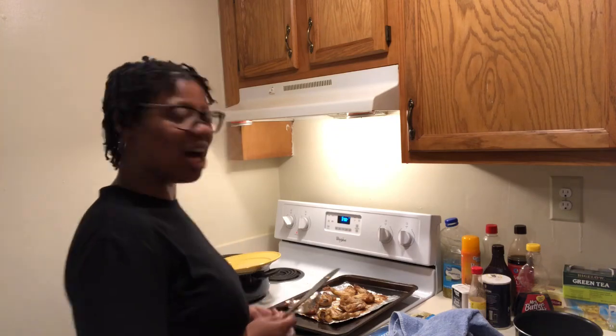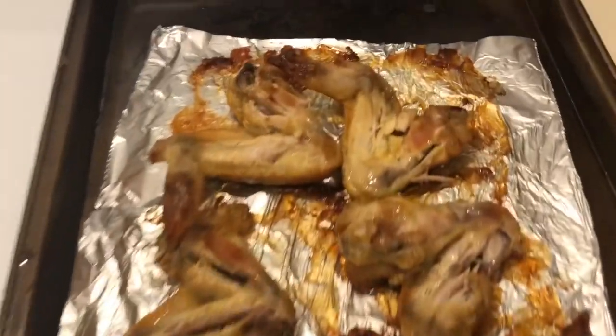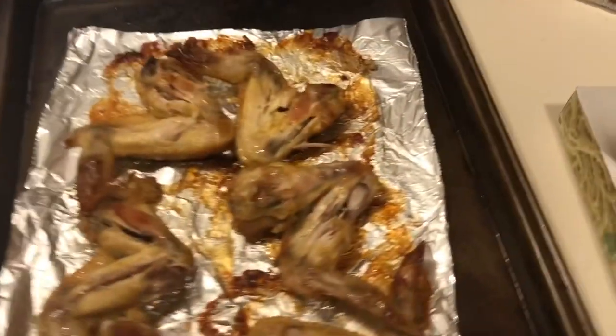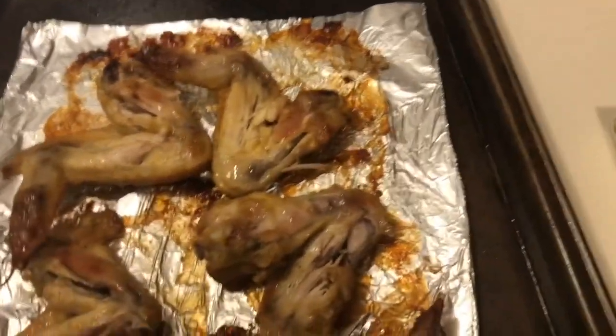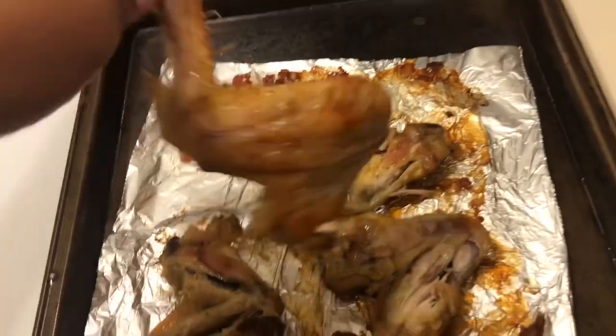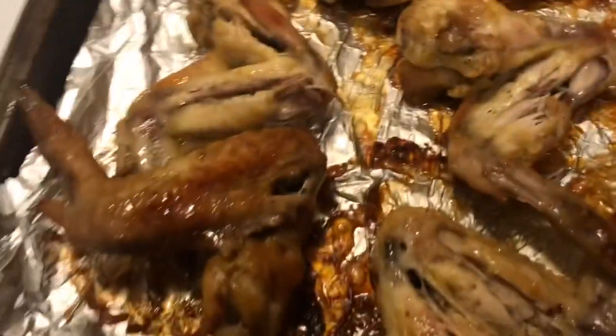I did a darn good job on this chicken. Look at the way it looks. I'm gonna give y'all a closer view because I feel so freaking proud. Like, I did it. Mom, I told you. There's no butter on it, but look how really crispy and not burnt it is. I'm surprised. I would have burnt this chicken in a heartbeat. But it's not burnt or anything.